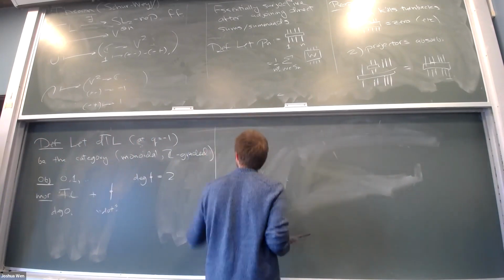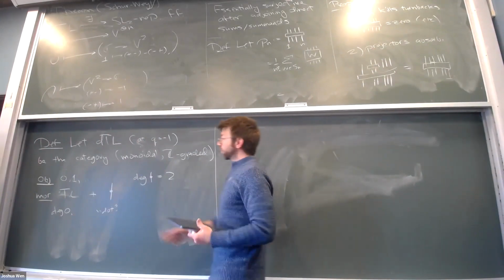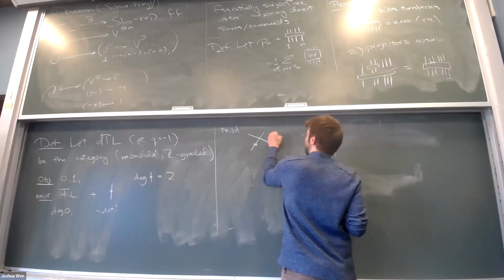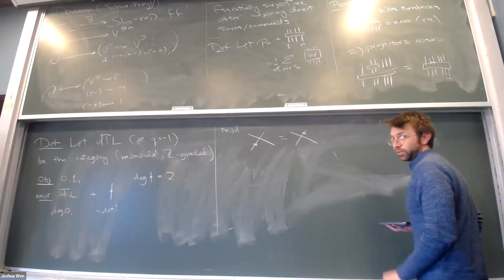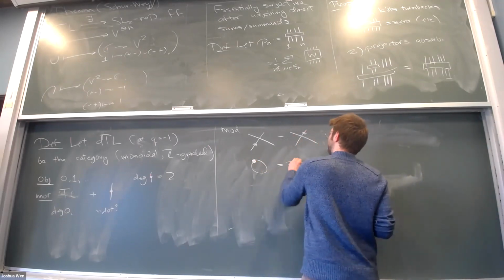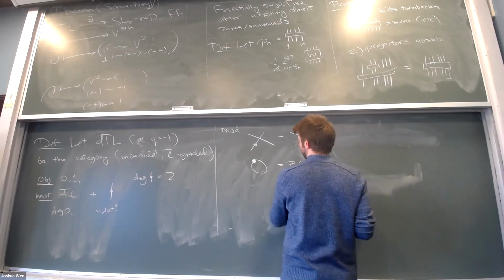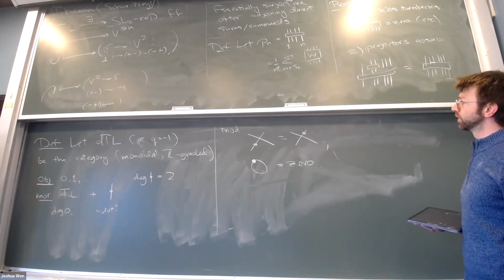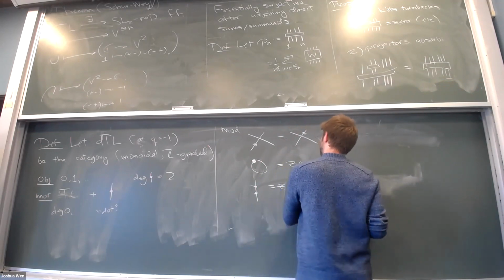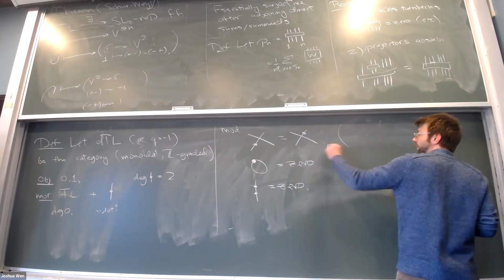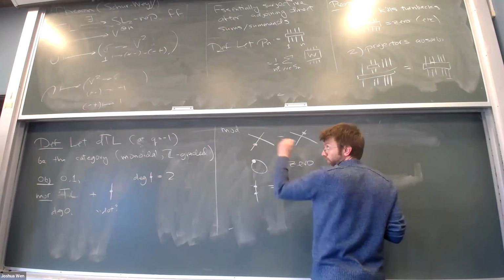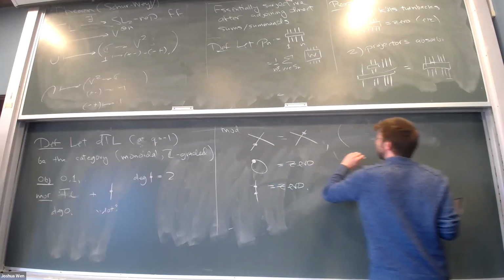And then I mod out by some relations. So I mod out by whatever relations I already have in TL. And I want dots to slide past crossings. Why wouldn't I? That's a natural thing. I want a dotted circle to be 0. What else do I want? I want two dots on a strand to be 0. And that's it. Let me just say, as a remark, that remember the crossing, there was a relation that told us how to expand a crossing in terms of diagrams without crossings.